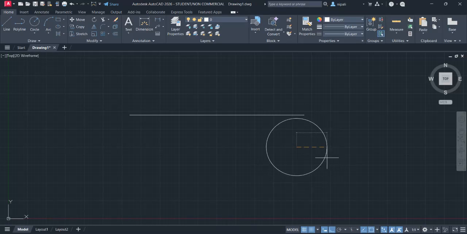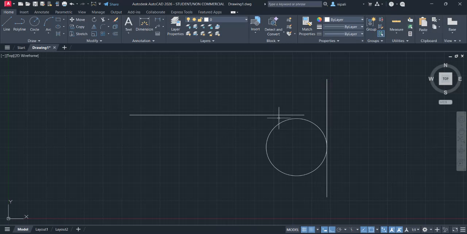Let's say you want to draw a line tangent to this circle, you just ensure that the tangent O snap is active and then click on that and then just move your cursor on that circle until a particular point has been reached, where now you can see that that point is tangent to that line.